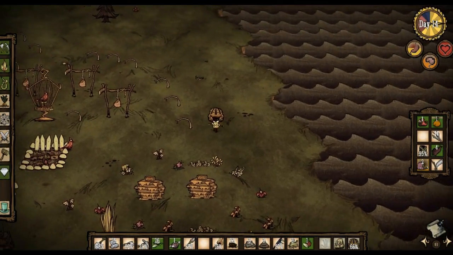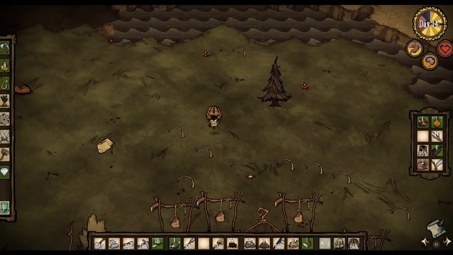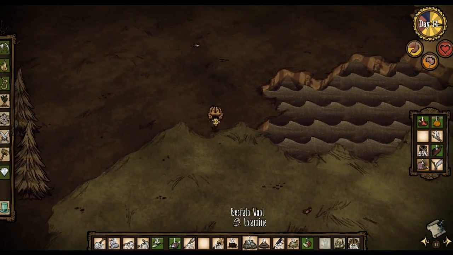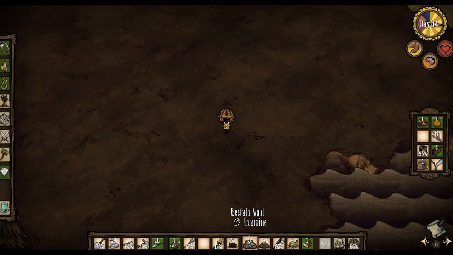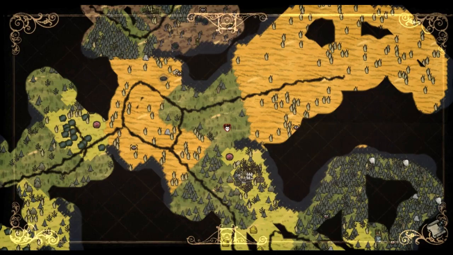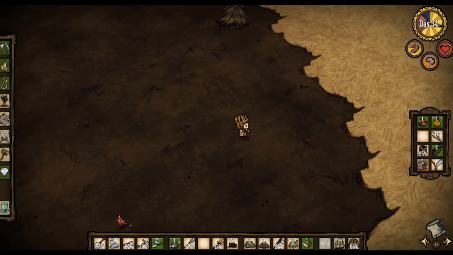And let's go hunting some spiders, because that's our new objective for today. Get enough silk for winter. Now, one of the important things that I need to get is a winter hat. And a winter hat is 4 beefalo wool and 4 silk. Once I've got that, I'll be able to survive winter a little bit better. For now, though, let's just go get ourselves some spiders.